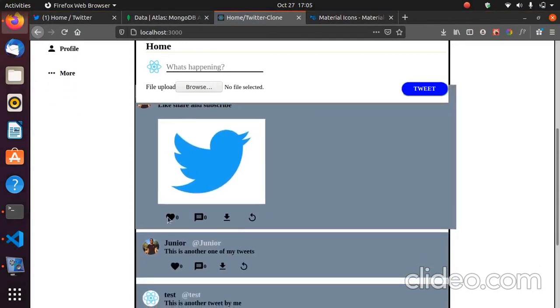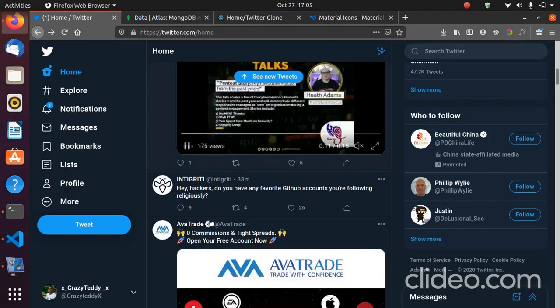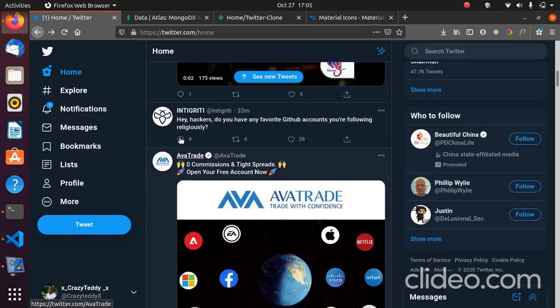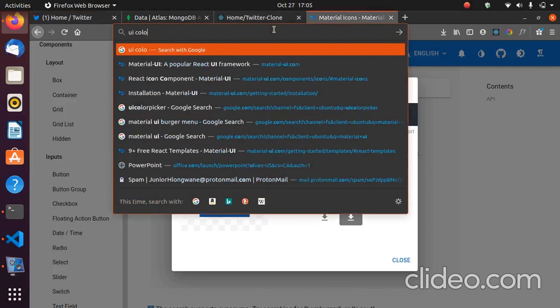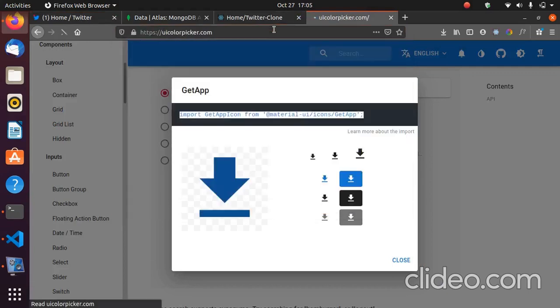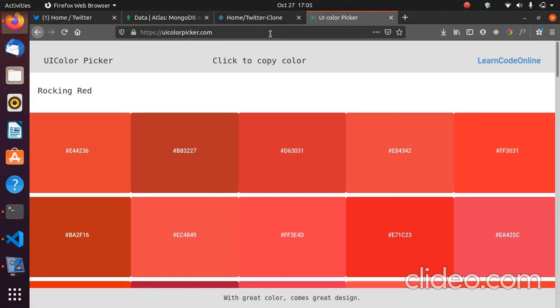So now if you saw on Twitter, if I hover on this, it gives me a color of red, different colors, right? Blue, red, and so on. So now I can say UI color picker, something that I learned. It's a very, very nice thing.